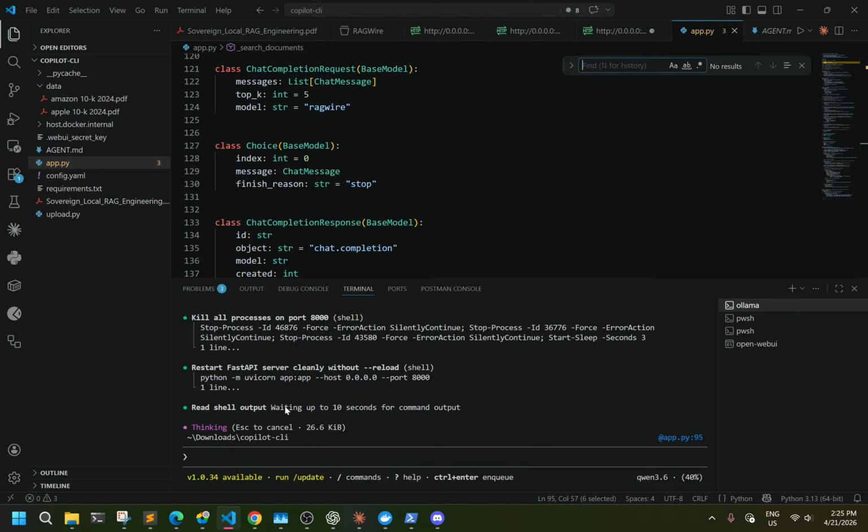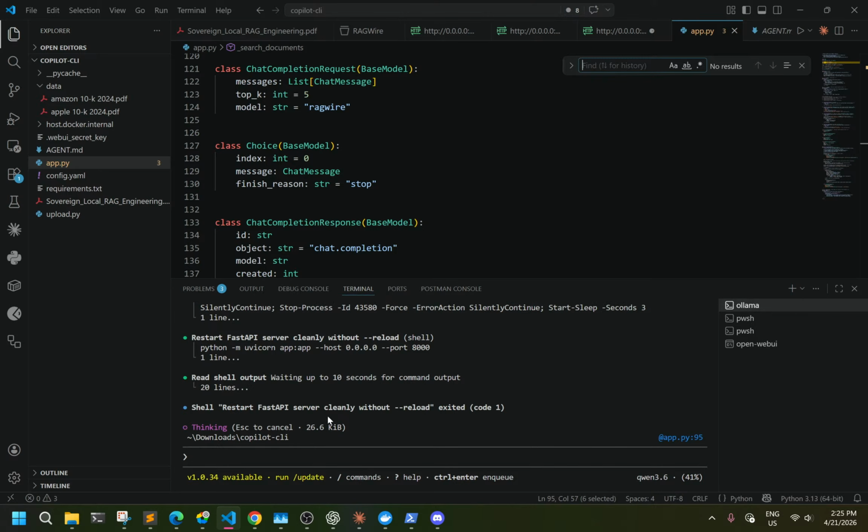So one thing you will notice, all the steps it is doing automatically without any intervention.